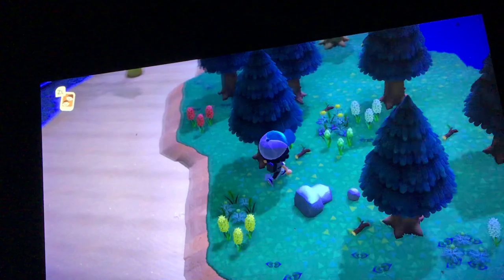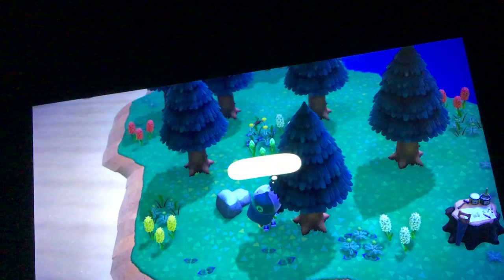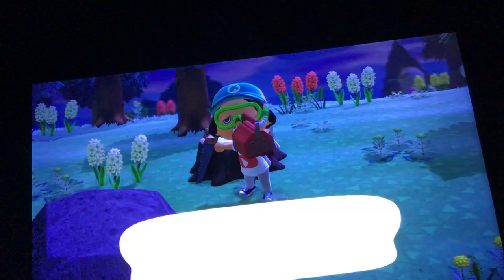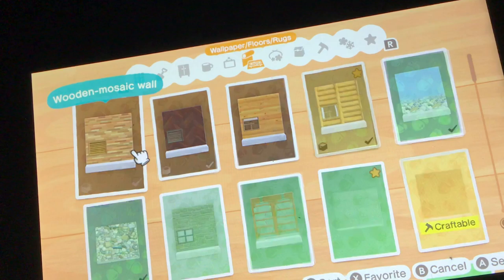So I guess we're gonna have to make the DIYs. Okay. The first one I can make some medicine, anyway. And then the other one I can make a fishing rod, so I can catch some fish. Also, if you hit the A button on your controller when you're crafting something, it goes much quicker.